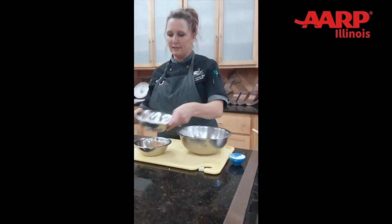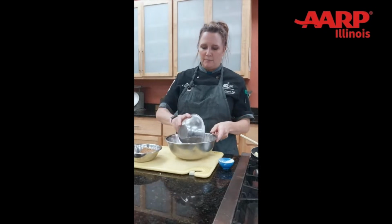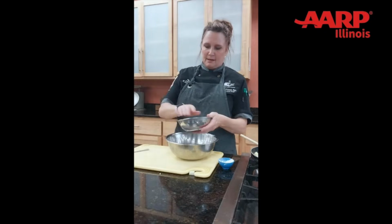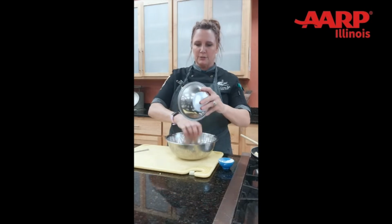And to my brown butter, I'm going to add some gluten-free flour. This dish doesn't have to be gluten-free. You can certainly use regular oats. You can use regular flour, but we're going to use gluten-free flour just to show you that gluten-free desserts can be equally delicious. We're going to add some brown sugar to our crumble.